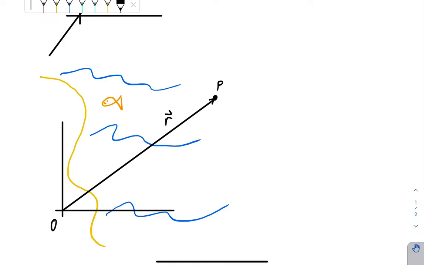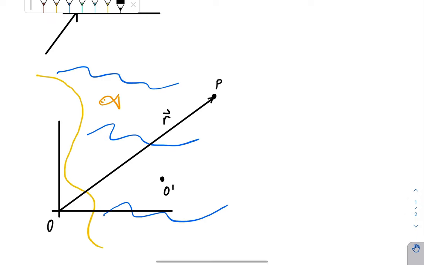But now, we also have another friend. Our other friend is on a boat at, well, O prime. We'll call this O prime, our observer. So our observer is on a little ship. Our little ship is moving around. So what we need to do, since the ship is moving around, is add another reference frame. So this is the reference frame of the ship. This is going to have axes of x and y, and this is going to have axes of x prime and y prime.